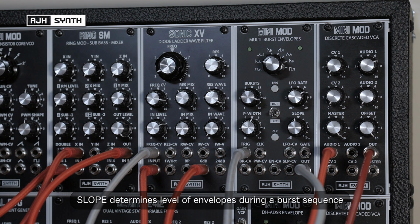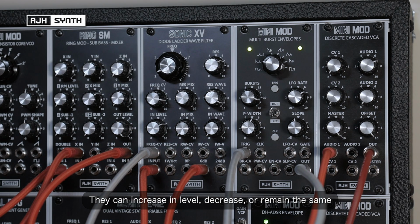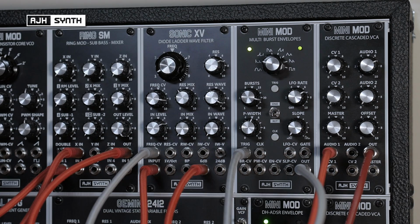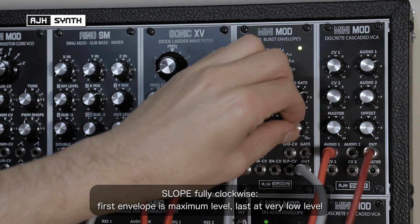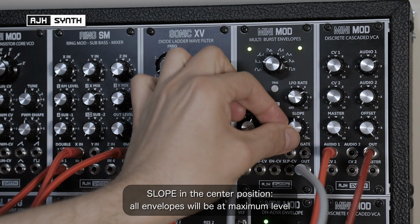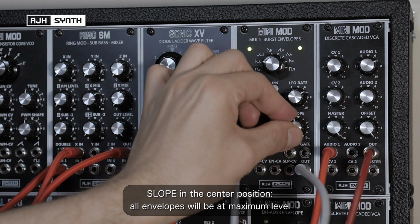The slope control determines the level of the envelopes during the burst sequence. They can increase in level, reduce in level, or remain the same. If slope is set fully counterclockwise, then the first envelope will be at a very low level and the last burst will be at a maximum level. But if slope is set fully clockwise, then the first envelope will be at maximum level and the last burst will be at a very low level. And then if slope is set at centre, then all envelopes from the first to the last will be of an equal level.